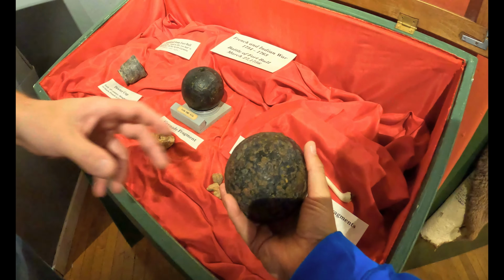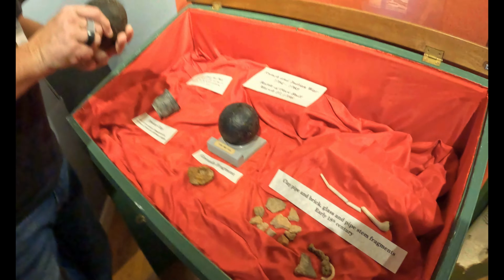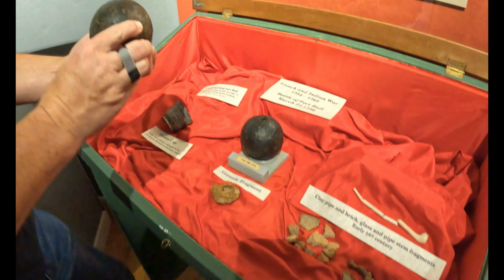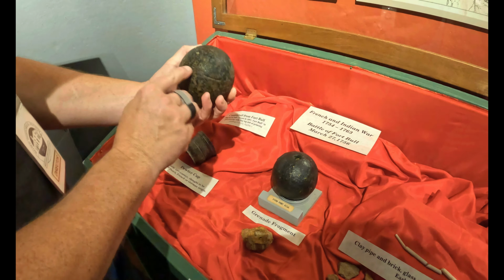Yeah. So this material was found going back a number of years. What's kind of cool is this one, you could barely see it, was found at Fort Bull in 1891, I believe it says. Yeah, '91. And there's actually a little flag. So it was found in 1891, and it has been part of our collection.